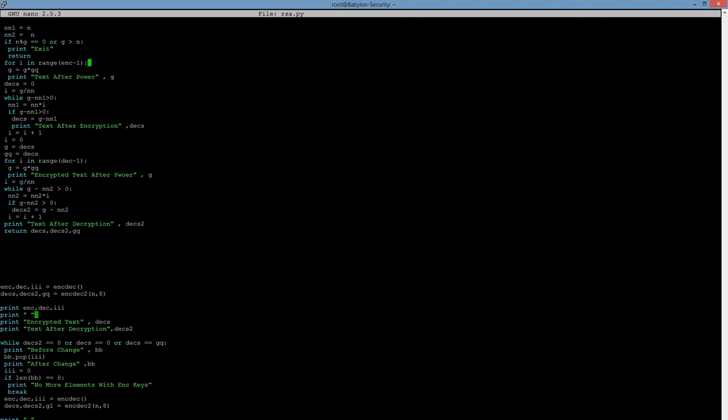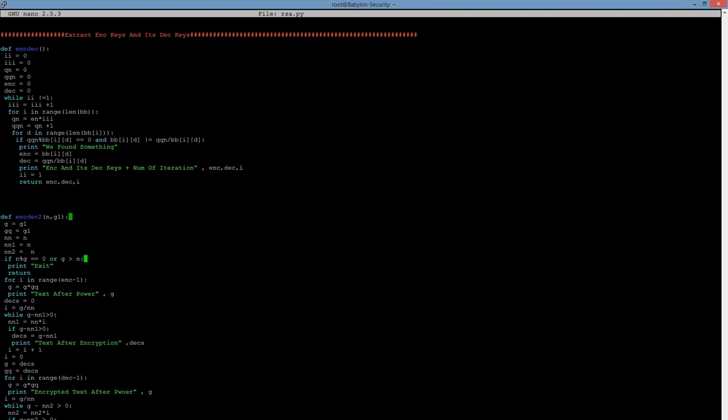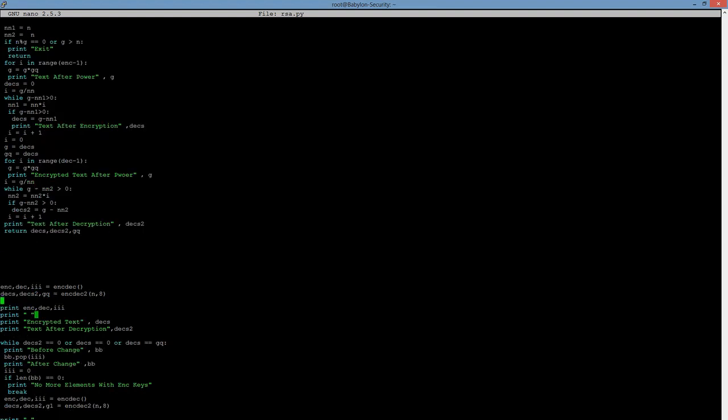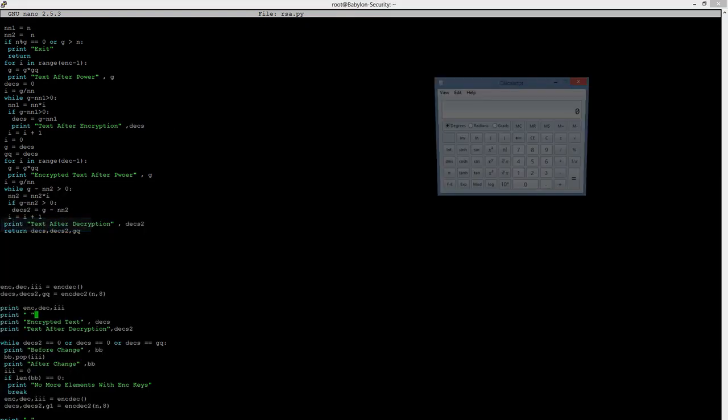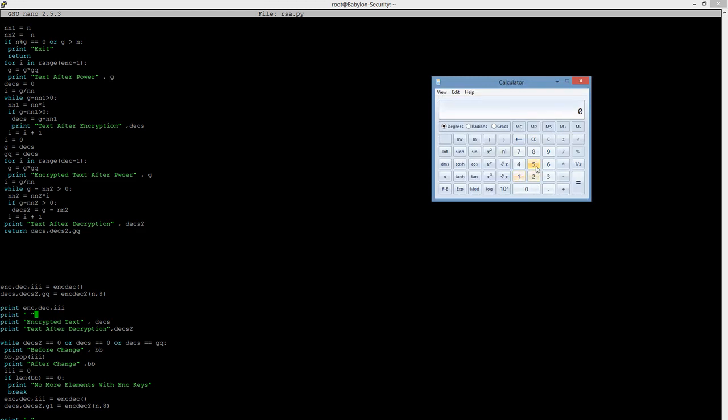Okay, another problem is that when we wrote our function, we didn't explain it. If our n, the multiple of the prime numbers, can be evenly divided by the text, we will not get an accurate result with the encryption and the decryption key. Let's see an example. We already stopped it over here, before we do all the calculation. So let's say our key will be 5 and 2, so it'll be 10.